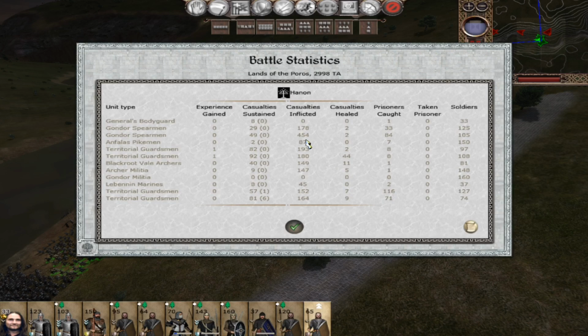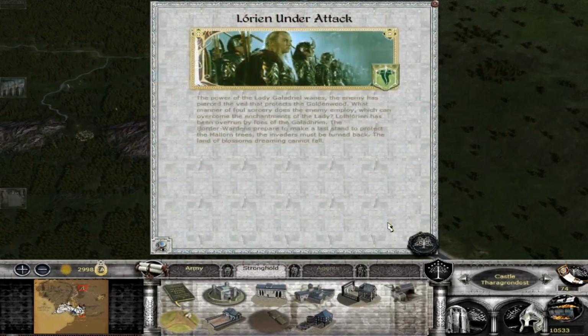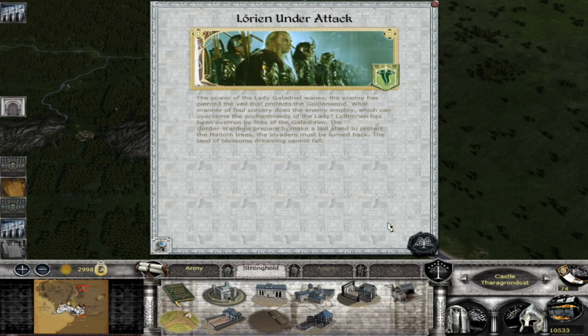And Mose kills Gondor Spearmen. Look at that. 454. And Black Root Vale Archers, only 149. I mean, they didn't use up all of their ammunition, but it shows just how hardy the Variag Horse Archers are.